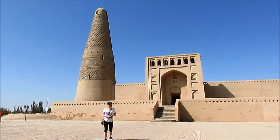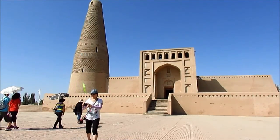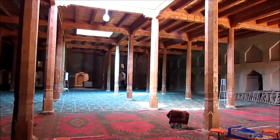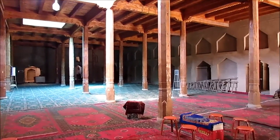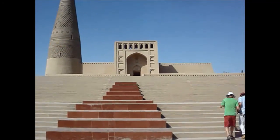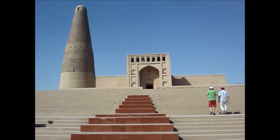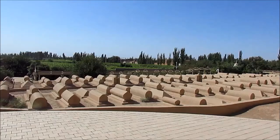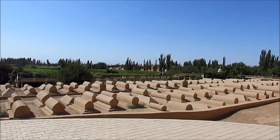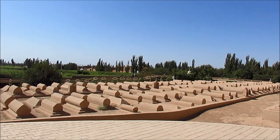We're now going to visit the largest mosque in Turpan. The mosque and the minaret are built of adobe — clay and straw. This whole complex is made of mud, in other words adobe and wood. This is a Uyghur graveyard of the nobility. Each tombstone is a different shape because the tradition here is that you don't write the name of the dead person.